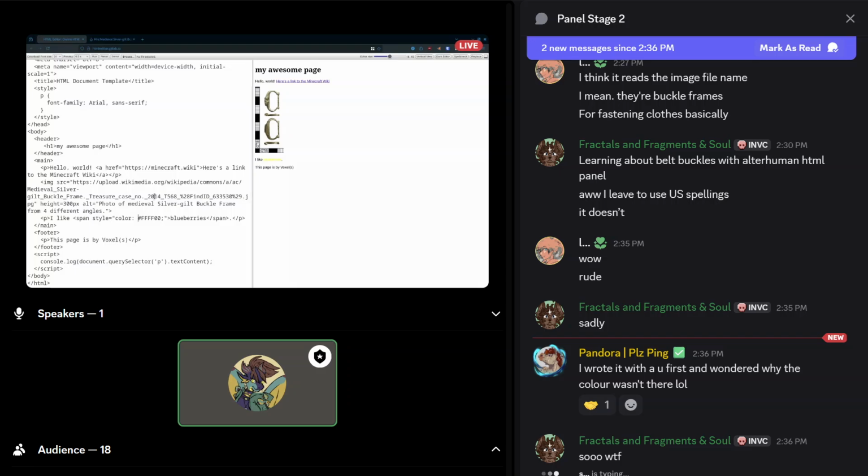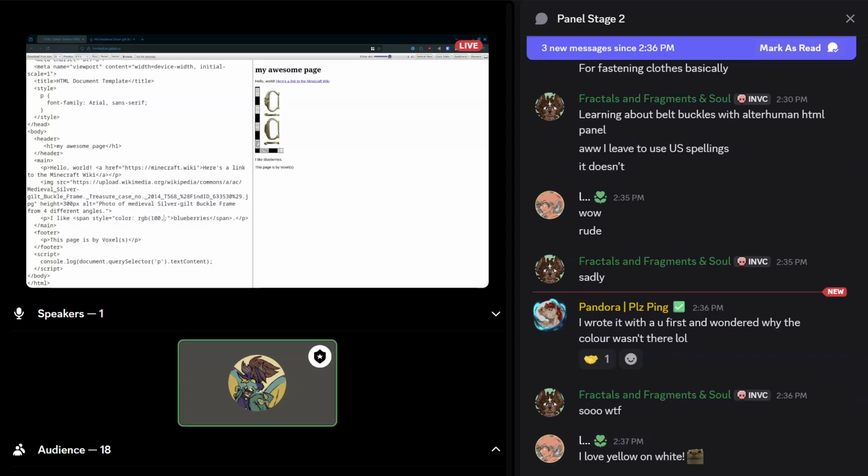So you can make it absurdly yellow and completely unreadable. That's an option. You can also probably do that with the word yellow, but yeah, it accepts hex codes. It accepts RGB values. There, we've got a nice lime green. Yeah, I love yellow on white. It's awesome. But yeah, there's a lot of ways you can do the color.